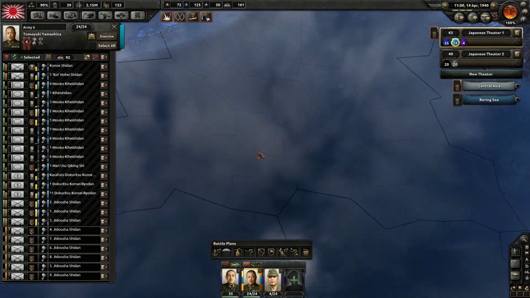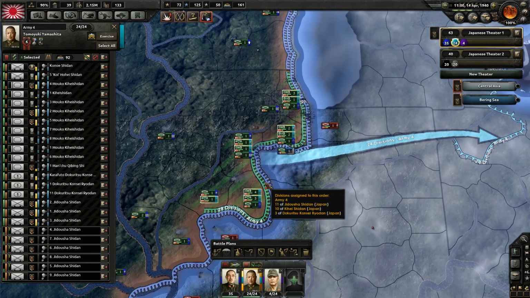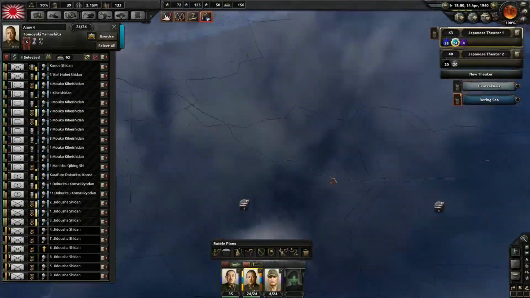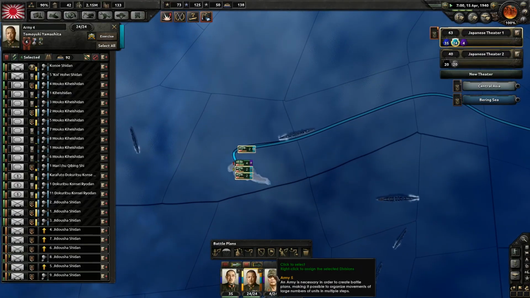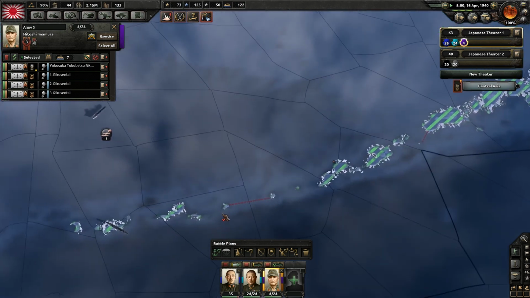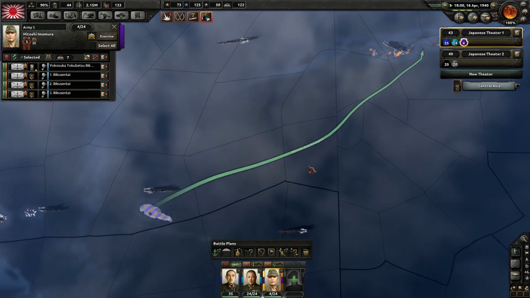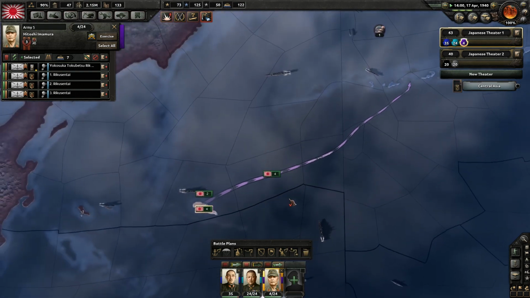Why do we have 6 motorized infantry? There we go. Head where you're supposed to go. Right now, we're going to want to do a naval invasion from here to here. Yes. 4 divisions. Activate as soon as it's ready.